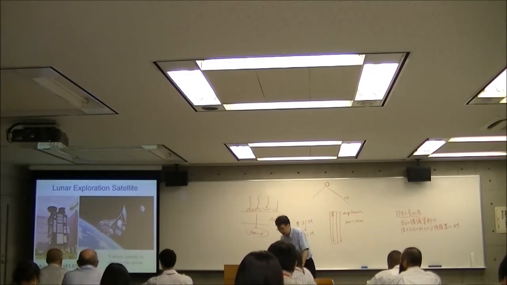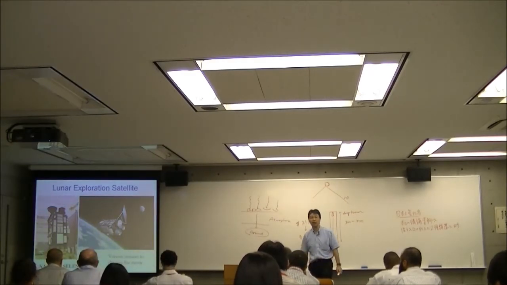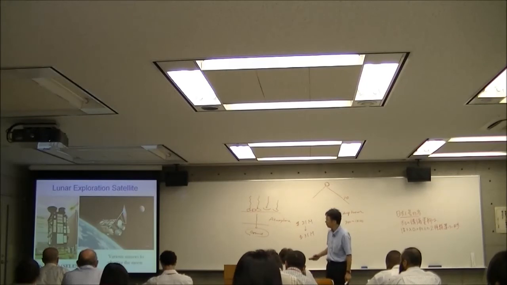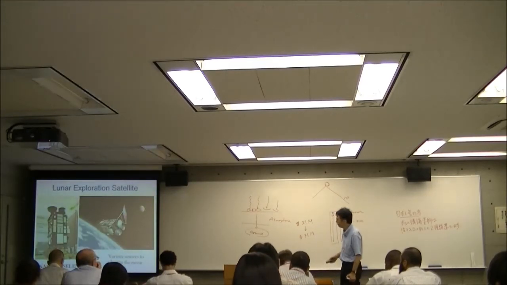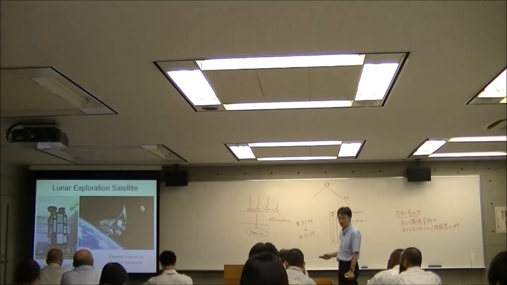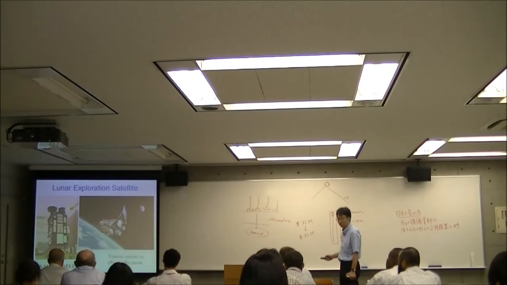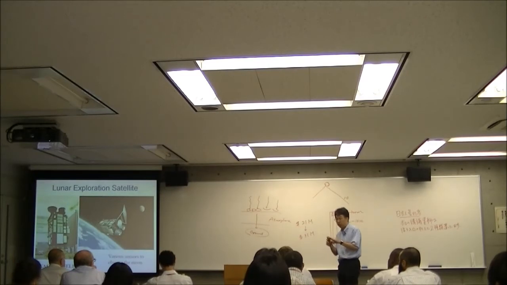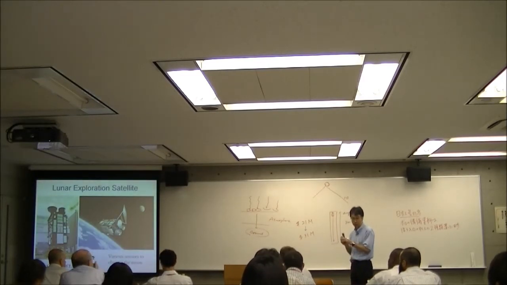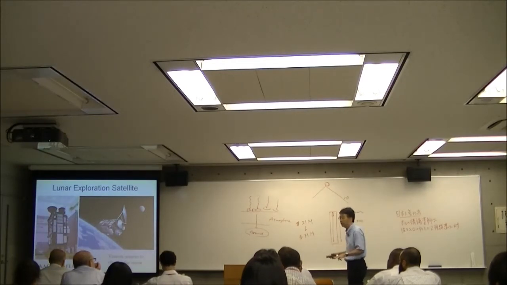of the space. And the lunar exploration satellite Kaguya, which was launched in maybe 2006 or 2005, had various sensors on board to observe the moon. Maybe you can see that there are two additional satellites. These two satellites were released in the lunar orbit, and using the relative position change of these three satellites, the gravity of the moon was measured. It's very, very interesting and very successful.